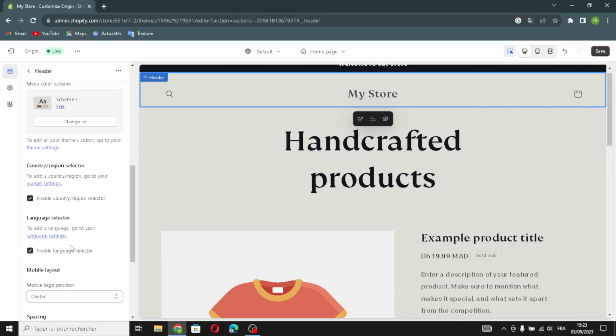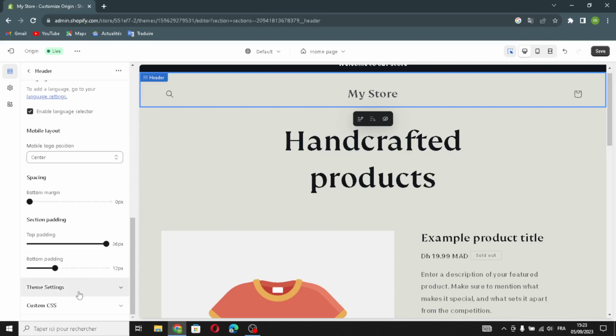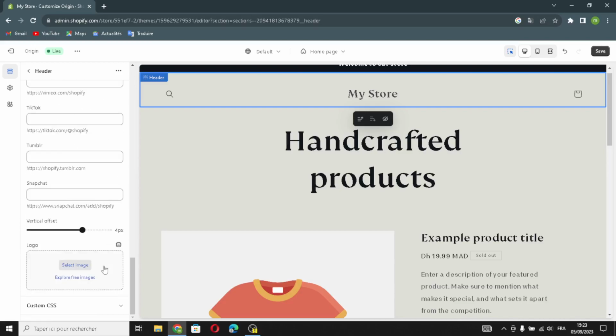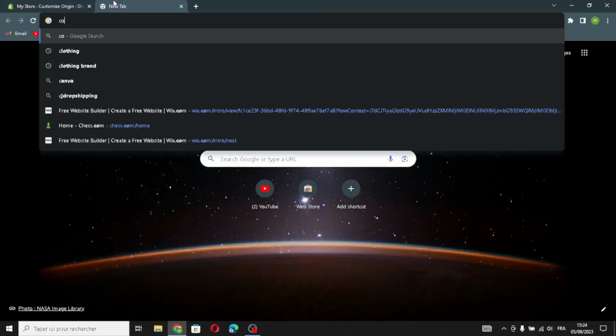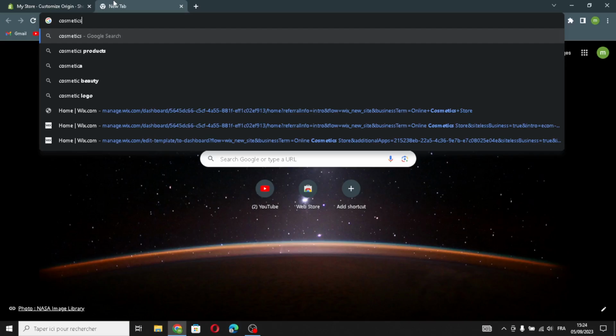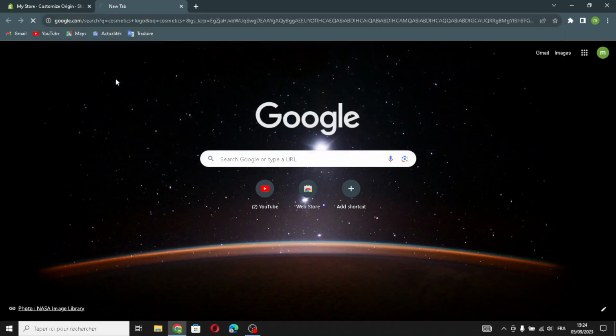And if you wanna add your logo, just click here. So this is the logo. Just select image and you can upload it from browser. For example, you can just click cosmetics. It should be related to this business type, the cosmetics and beauty business, cosmetics products for example, or cosmetics logo.